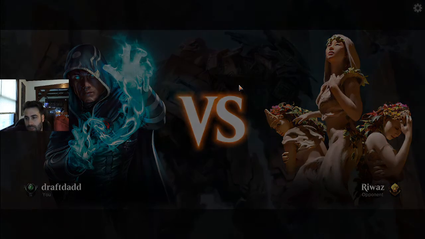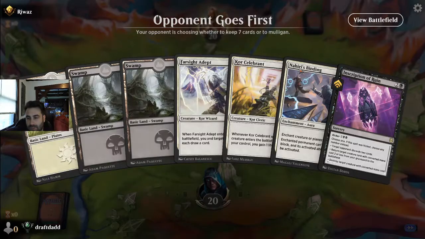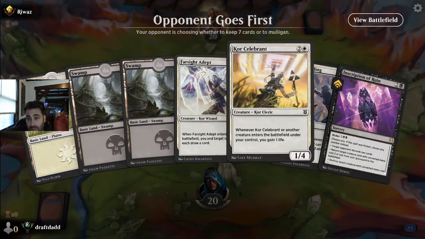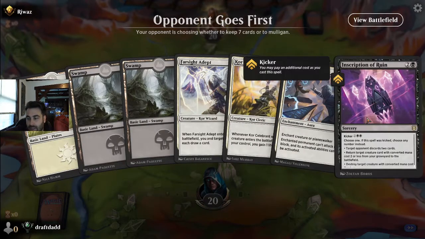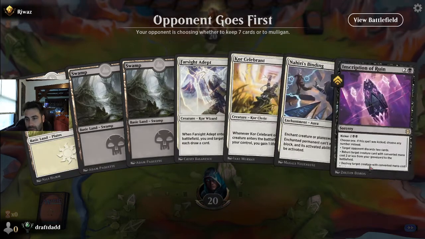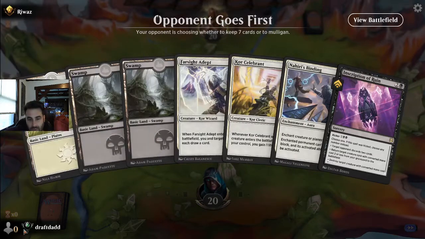Yeah, but once you start getting past four wins, the decks you play against get progressively more and more insane. And this is not a good hand. This is the first time we've seen this card. We're going to keep it. We have Core Celebrant, Nahiri's Binding that we can't cast, this thing and a way to draw some cards. But this is not great. This is a bad hand for us.